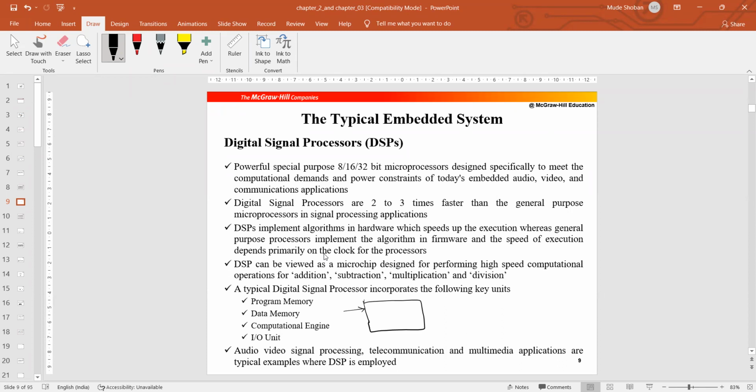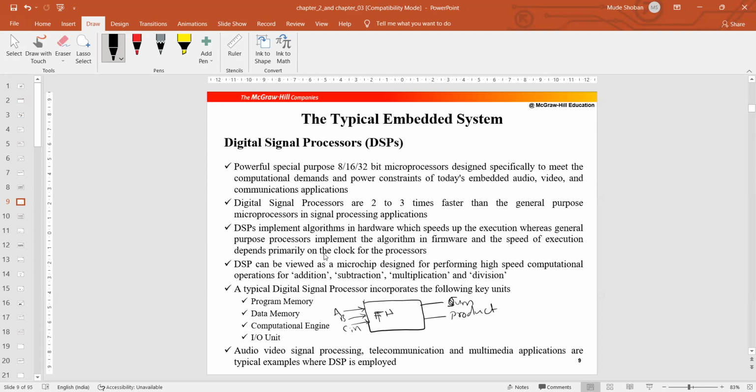For example, you are using a full adder. How many inputs does a full adder have? 3 inputs, A, B, and C in. How many outputs? Sum and carry you will get.